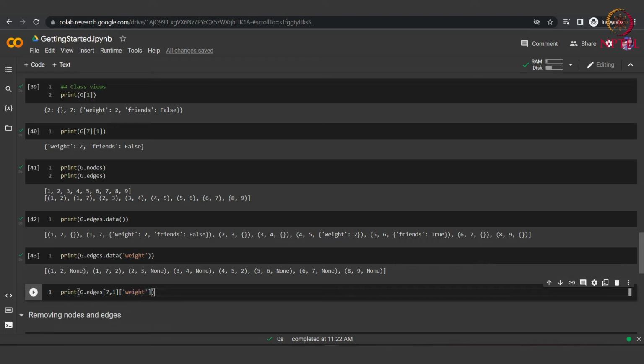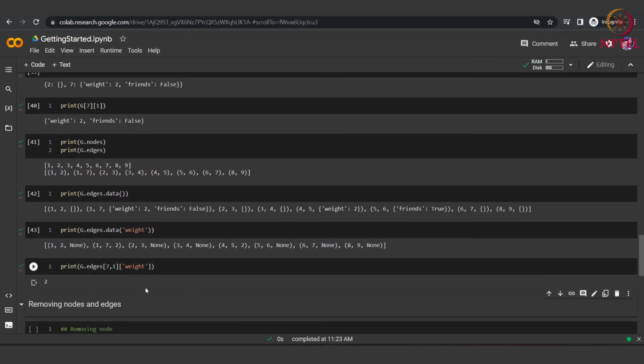So we write G.edges and in brackets we write 7, 1 because that is the pair of nodes that we want to access, and then the name of the attribute, that is weight. We run it and we see that the value is coming out to be 2 as expected, because the value of the attribute weight between these two nodes is 2.